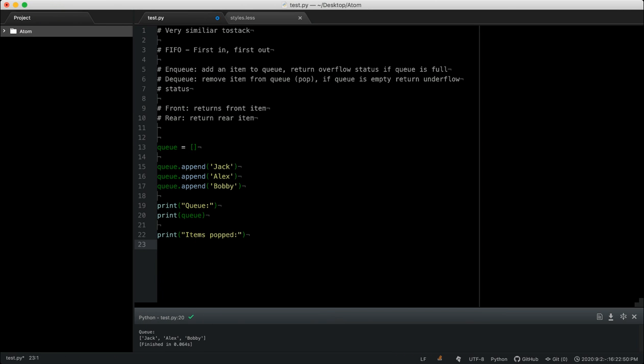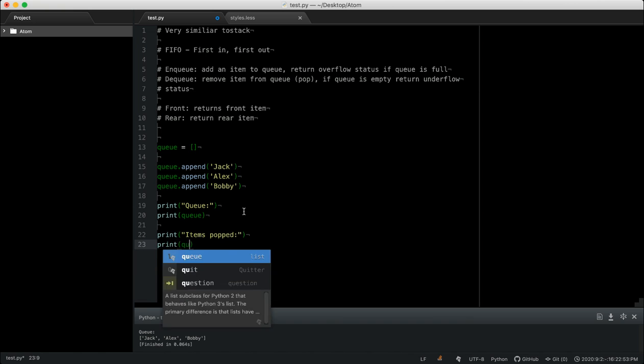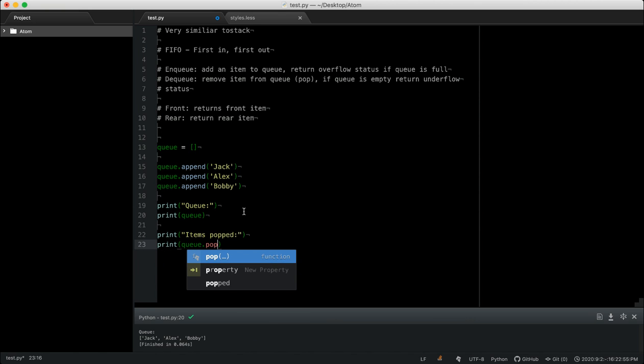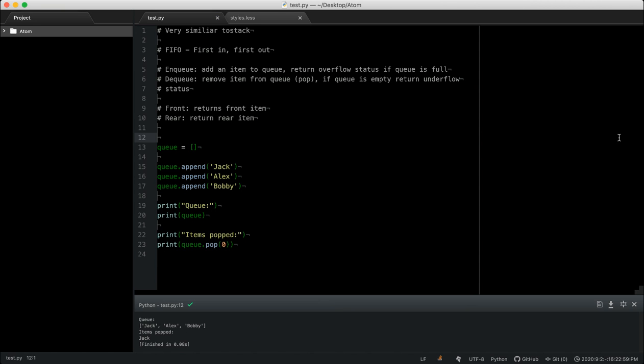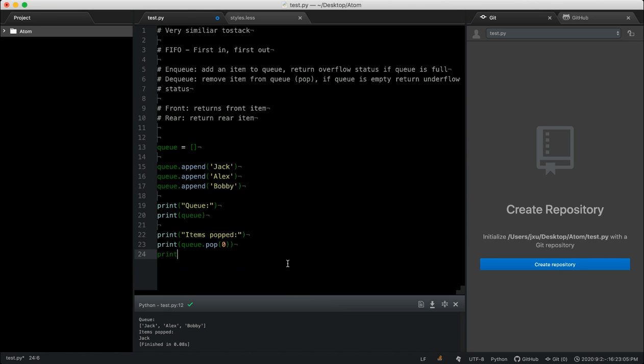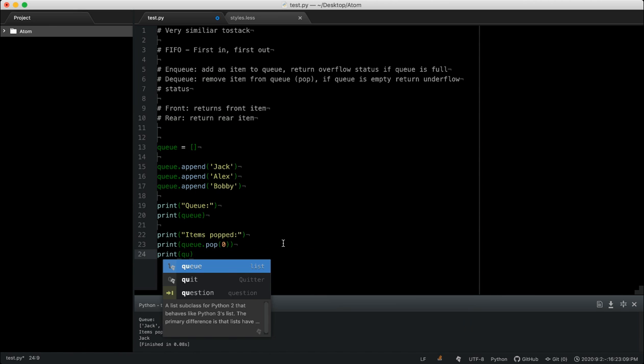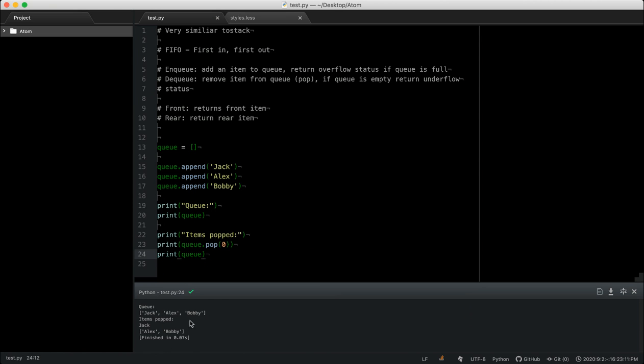And then we can do print queue dot pop, and let's do index 0. And then we can print items popped, and that would be Jack. And if we print the queue again, as you can see, the name Jack has been removed, and it is only Alex and Bobby.